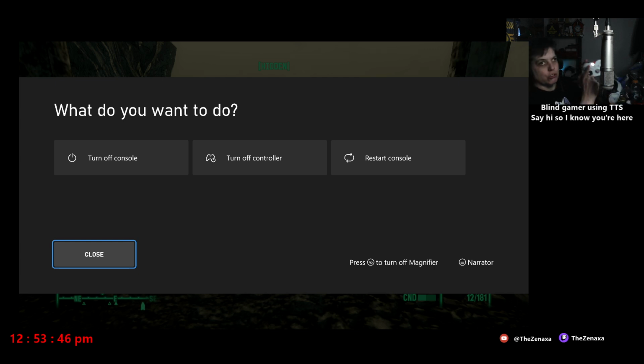I always remember it's 2 and 3. So if I can see the lines, then I know it's a 3. And if I can see the boxes, then I know it's a 2. I kind of gauge it on how much of the button I can see. One of them is for the magnifier and the other is for the narrator. So I could turn on the narrator this way.